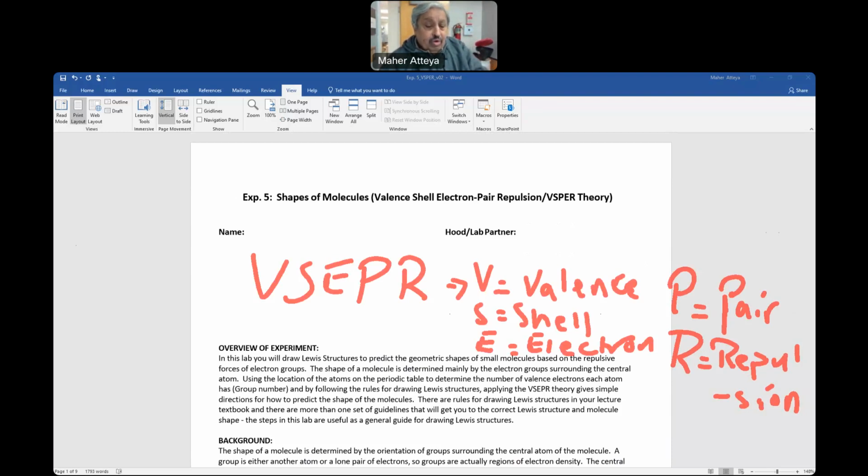Now, the whole of VSEPR is really based on the Lewis dot structure. The Lewis dot structure will give us the orientation of the valence electrons of each atom in space, correct? And the covalent bonding between adjacent atoms, correct? With this knowledge, we can see the electron pair repulsion, whether they are bonding or non-bonding, they are negative particles, correct?